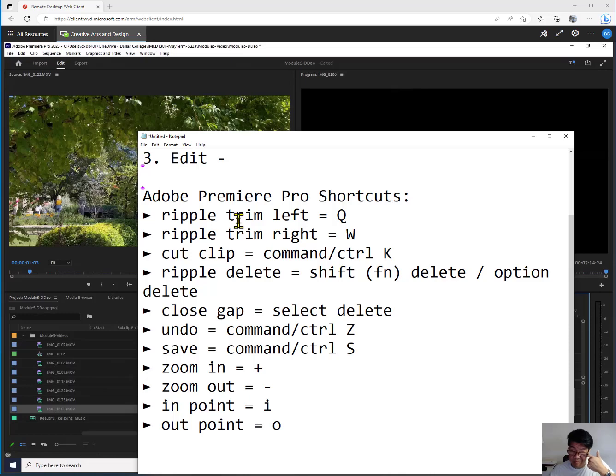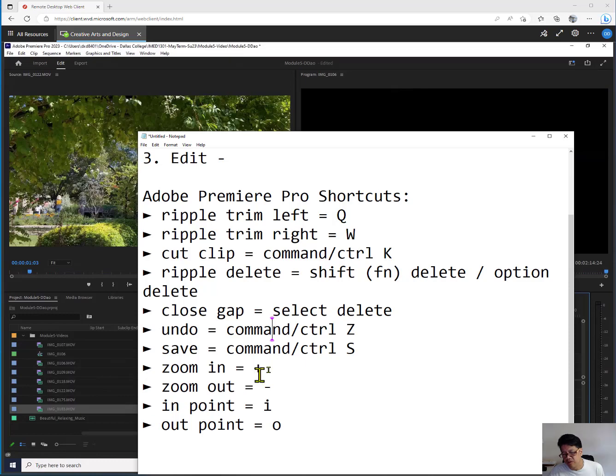So you're going to use some of these keys like the W, the Q, the K. You know, how you delete stuff. Again, all these are for the Windows operating system. Anytime I have a slash like this, it means it's for a Mac. So Control K for, I'm sorry, this one Control is for a PC. If you're on a Mac, it's Command. Anything that's written on a Mac, it's a command.